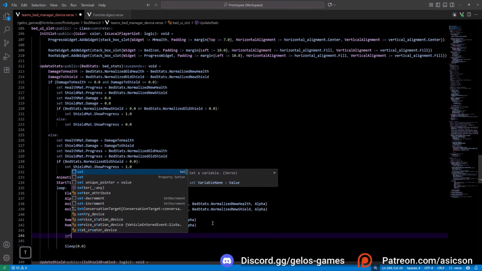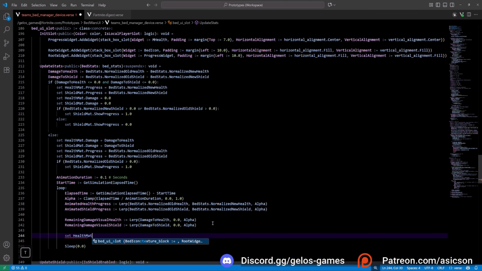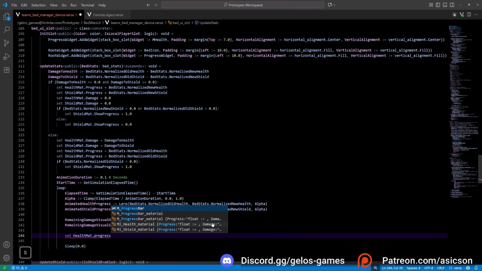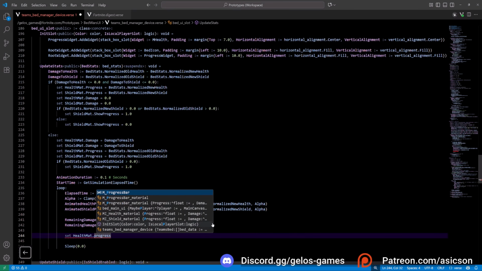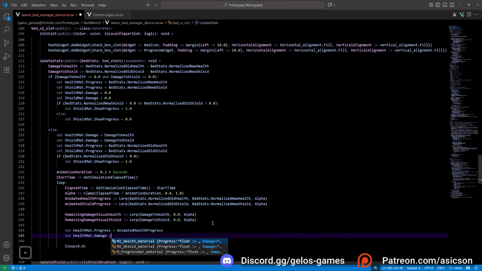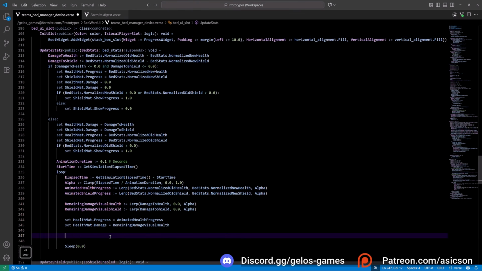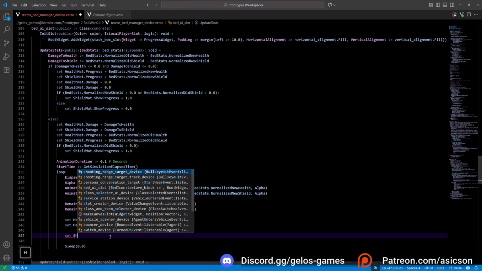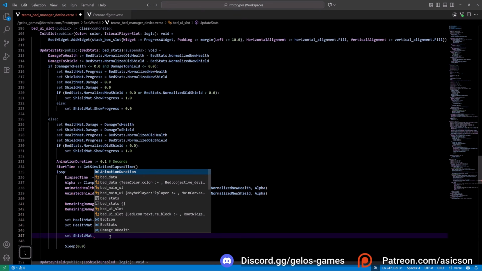Now will be set shield mat progress with capital P, animated health, and same for the shield. Set shield mat.